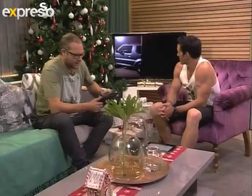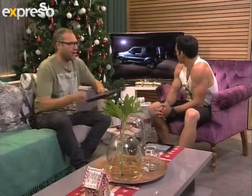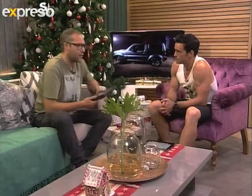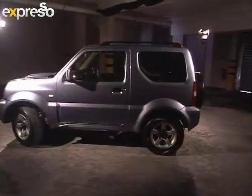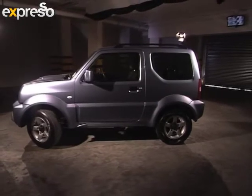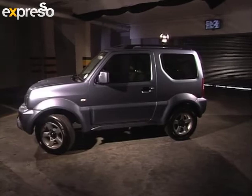All right, my friend, what have you got in store for us for our last show of 2012? Well, as you can see there, it's going to be downstairs. Wow. It's the Suzuki Jimny now. The holiday spirit has truly arrived in Cape Town and definitely South Africa. And I can't think of a better car to sum up that holiday spirit than this. It's basically the spiritual successor to their hugely popular SJ410, which was their little four-wheel drive Jeep.